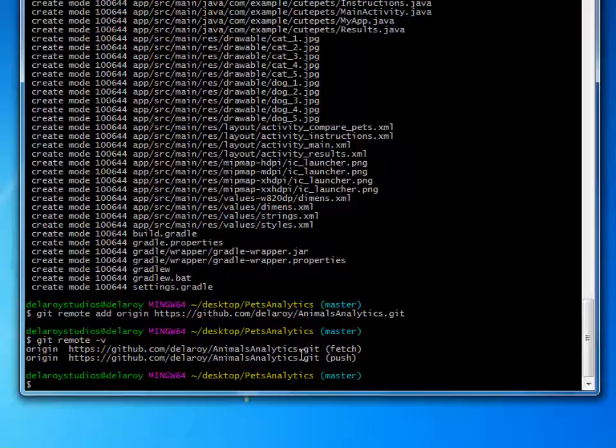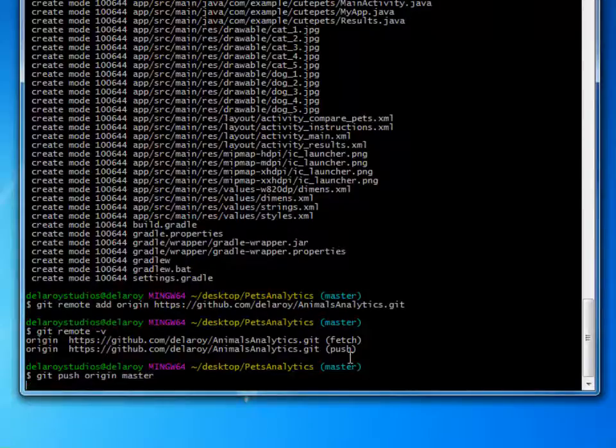That's the fetch, and now you're going to push the source files into animals analytics.git. All right, stay calm. One more command for you, but I want you to notice this error so that we can rectify it and later push on. Let me push git push origin master.